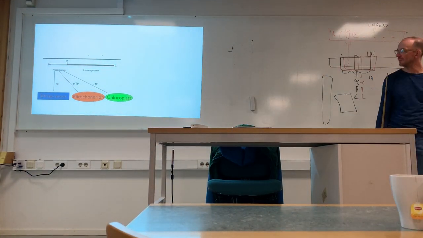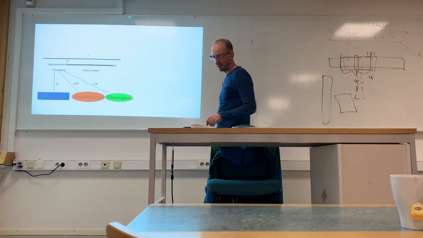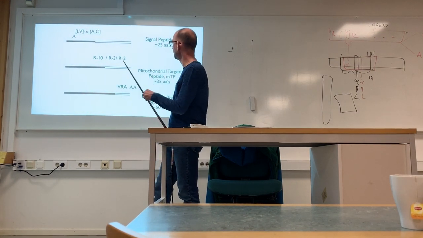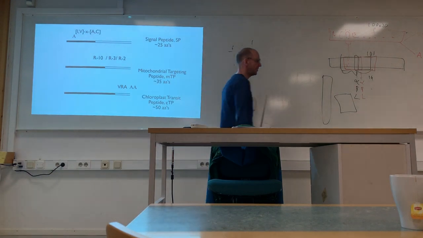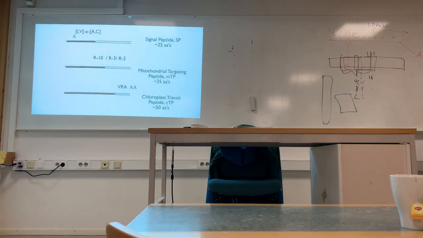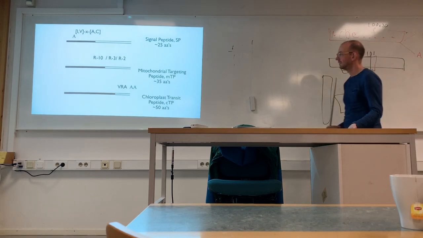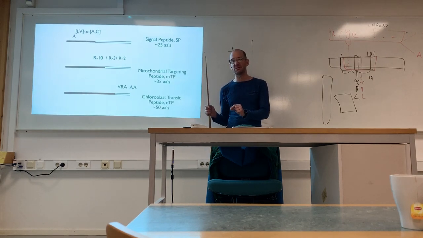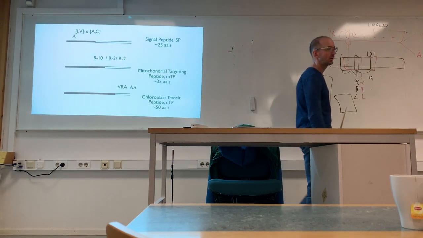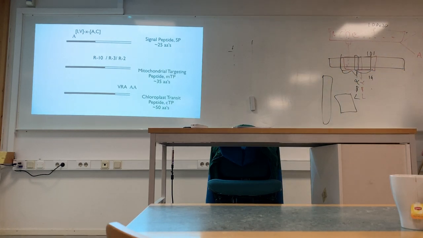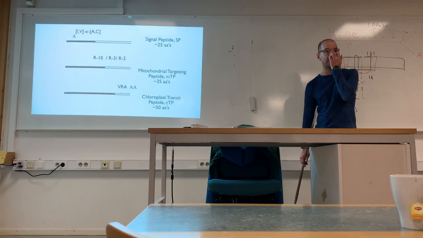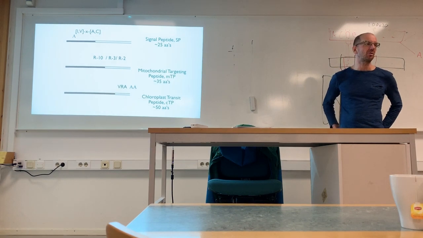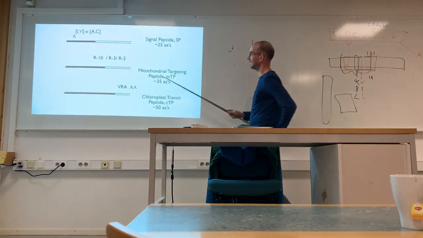So how did he do this? This was 20 years ago, or at least 15 years ago. We know some biology, so we know what to look for. We start with a database of experimentally verified targeting peptides. So you go to SwissProt, you look for it, and you take only the ones that have experimental evidence. In the beginning he actually went through all the papers, because there are enough errors in the database to cause problems. People put in the wrong thing, or someone has read a paper and didn't understand it, or the experiment is unclear and so on. So it's not the most trusted evidence database.